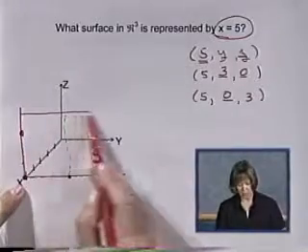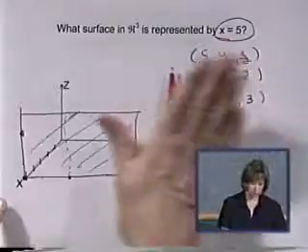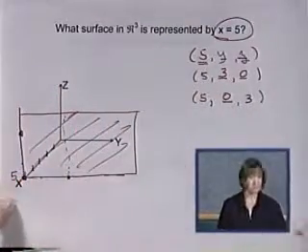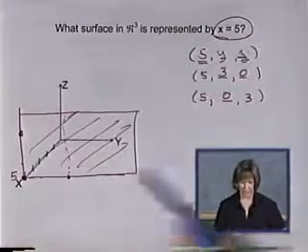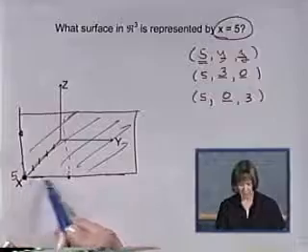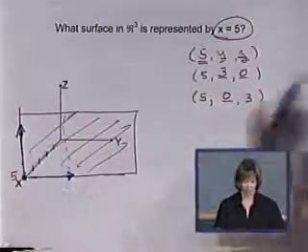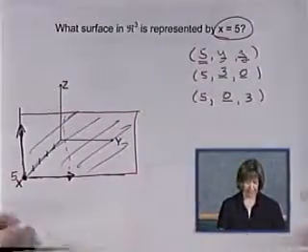So what are we getting? We're getting this whole plane. This plane that's coming perpendicular to the x-axis, and it's intersecting it at 5. So what you're having here is x is 5, and since y can be anything and z can be anything, but x is stuck at 5, we have this plane that's perpendicular to the x-axis at x equals 5.